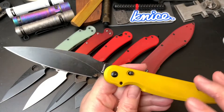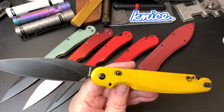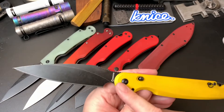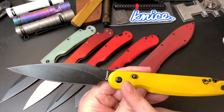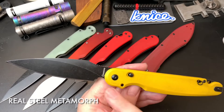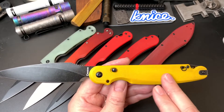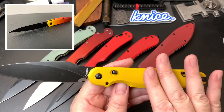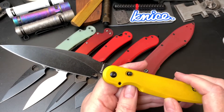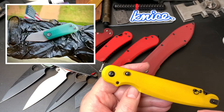Next time you see this knife, I'm going to give it a blended look. I'm probably going to go with an orange blend to yellow, or a red blend to yellow, because I've blended orange and yellow handles before. When I used red dye, it had a really cool effect — it changed to orange, and then changed to yellow. It was really cool. So I may do that with the red, or I might just do it with orange. I have this new orange dye and I'm hesitant to use it on this one.